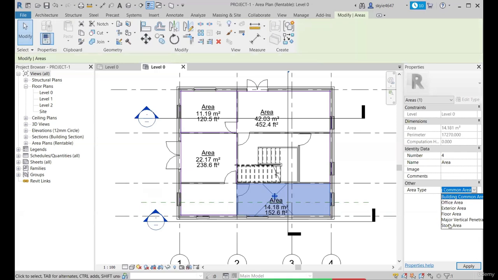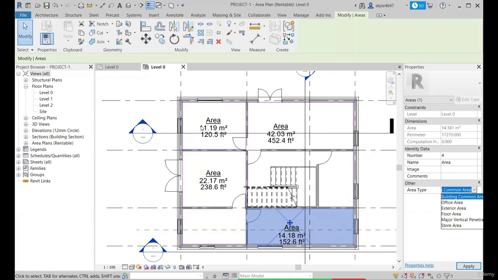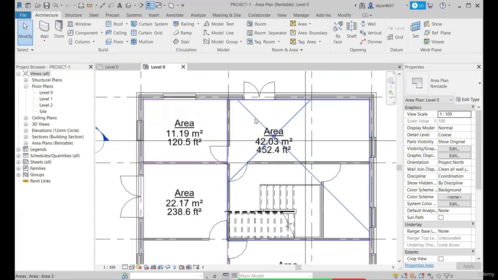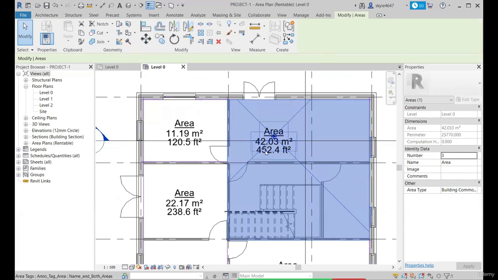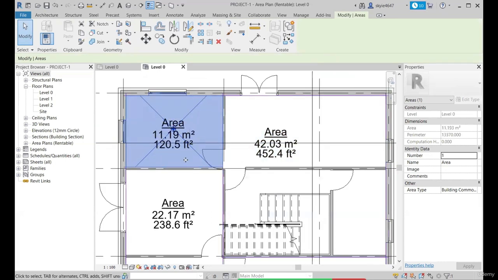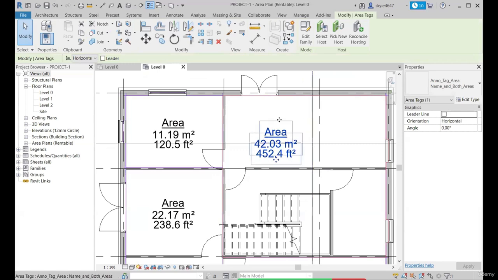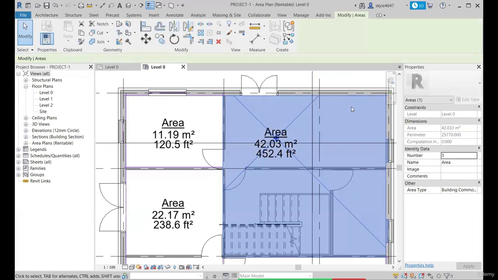I'll go ahead with assigning an area type for each of the placed areas. All you need to check is the actual area, not the tag. You need to select the area, that is the cross mark visible with every area that you select, and there is also a tag present.